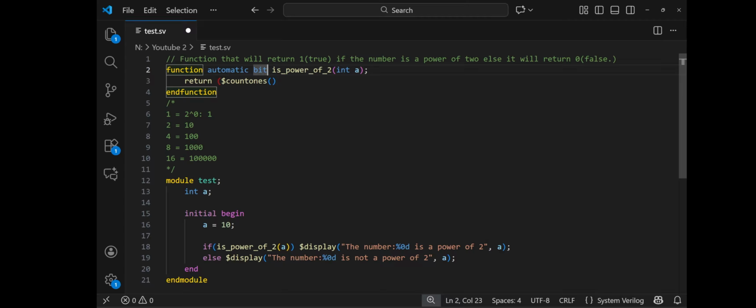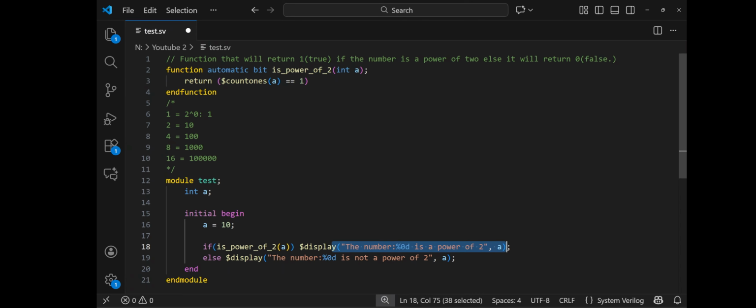Here I will be using the argument, and the argument is a, so I will write a right here. And if the number of ones is only 1, then the function will be true, and the first display statement inside the initial block of our main test module will print this.